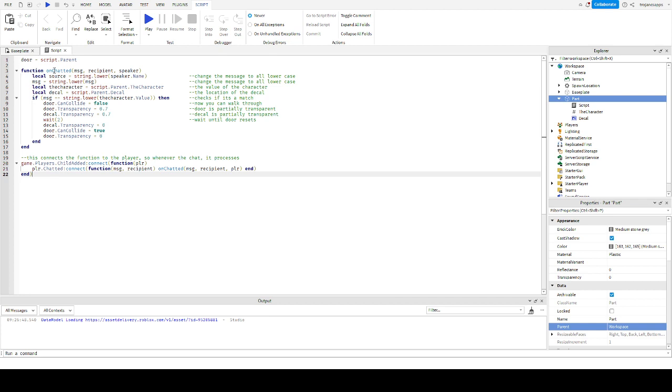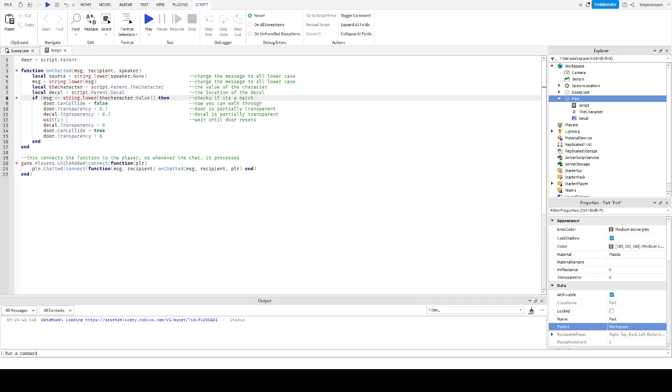Just to go through what's happening, you can see we have some comments in the green. Those aren't actually part of the code. It's just to help you out. But we're going to take in the word, make it lowercase. We'll see if the word is the same. So whatever message the user types, if it's the same as that, then CanCollide and Transparency go down. So what that means is we can walk through it.